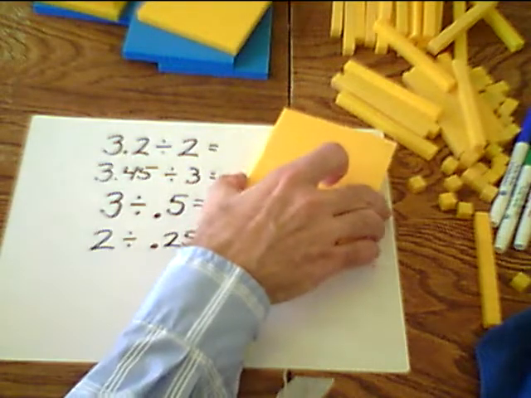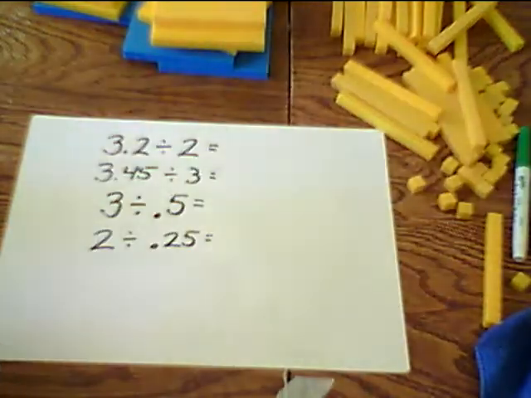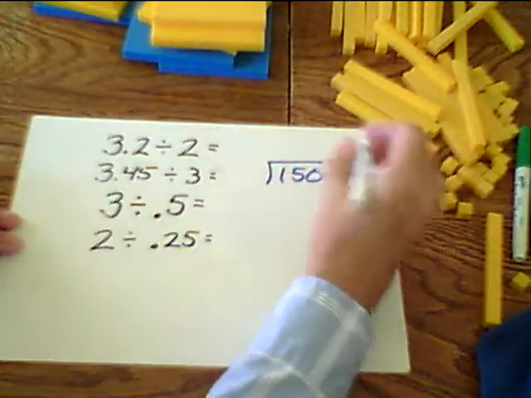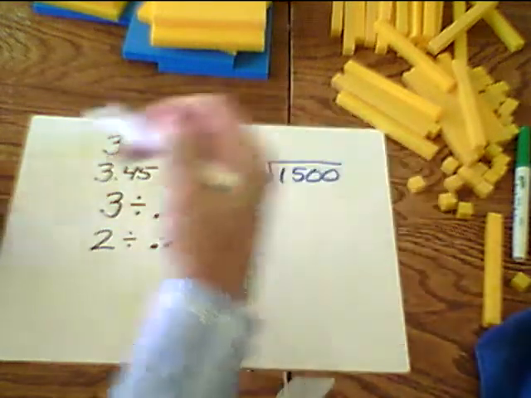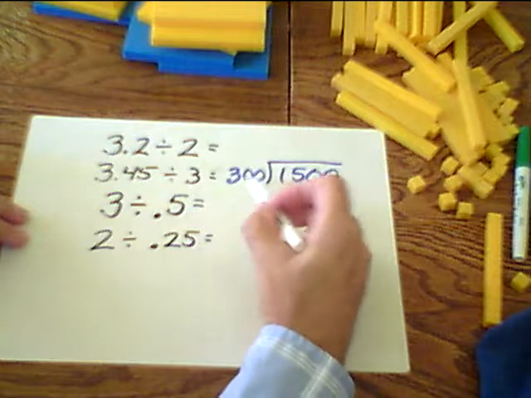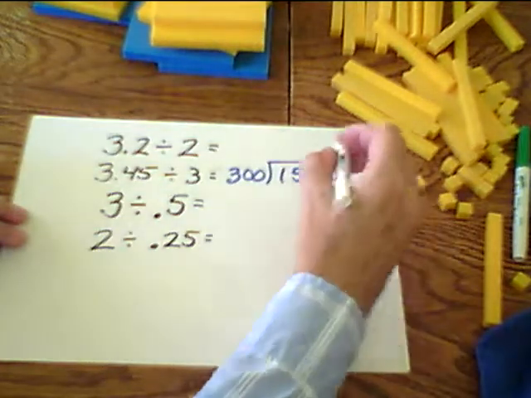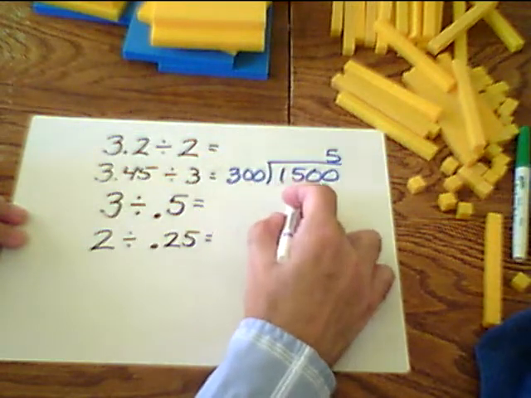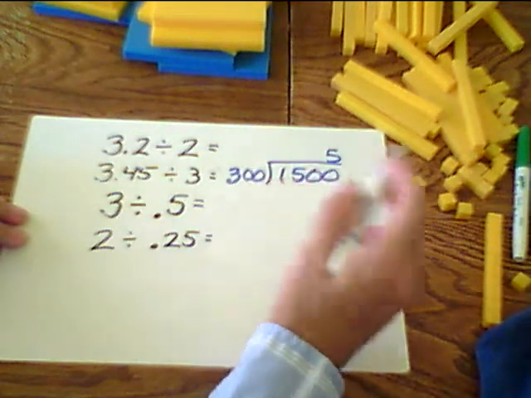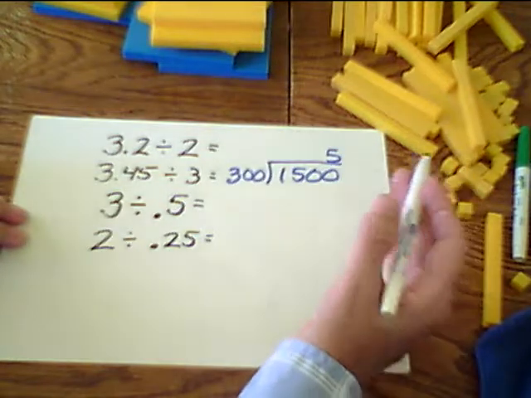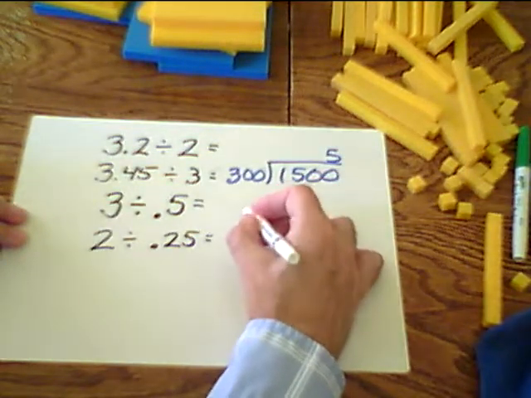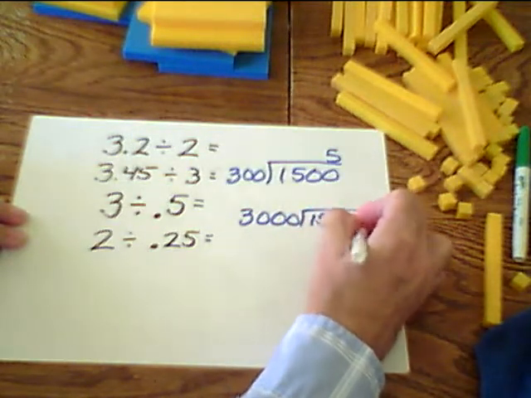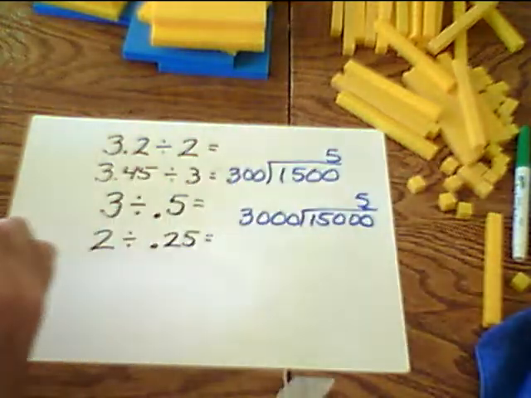Now, here's the point where I want to go back to that skill that we had just learned, hopefully the day before, in which we noted that we could take a problem like this here, and the answer is 5, and we could multiply both of these by 10, or multiply both by 100, or divide both by 10, or divide both by 100, whatever we wanted to do. So if I multiply both by 10, for example, whatever we do, we get the same answer.